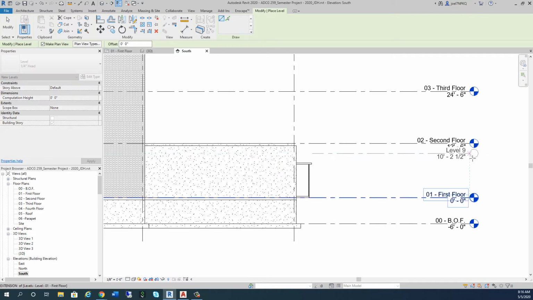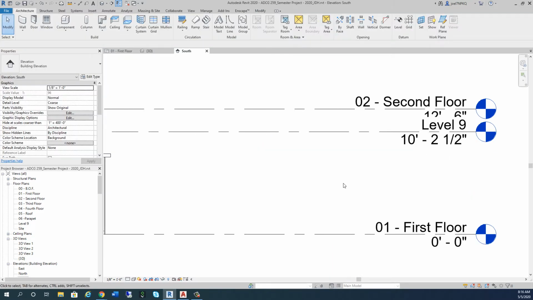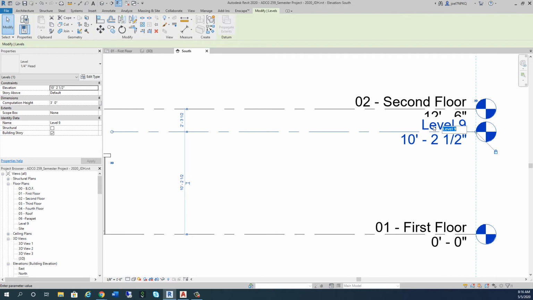And it's saying it's level 9. Actually, it's going to be precast. I don't know if I want to call this the precast roof. I'm going to call this precast.